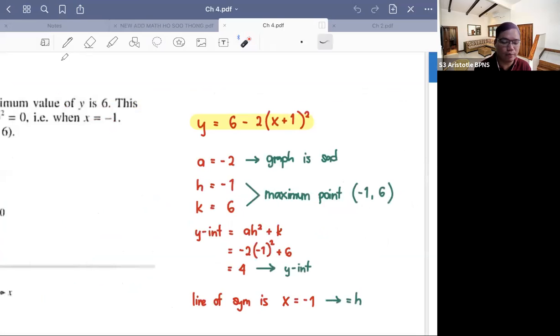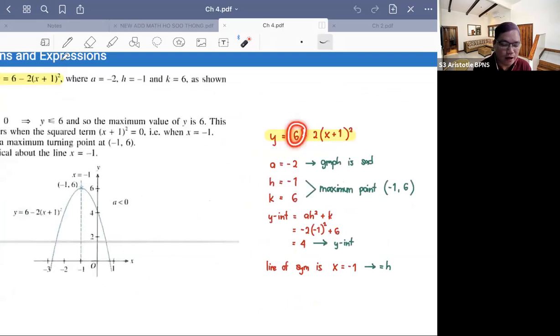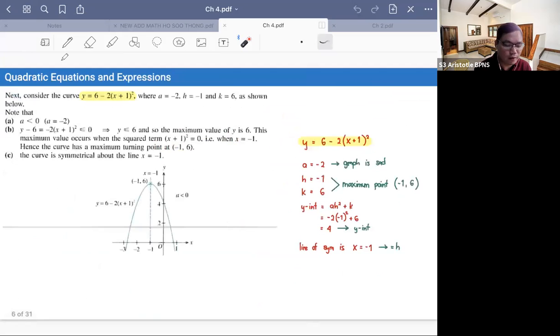So if this is the given form there. Okay. By the way, class, don't be confused if 6 is over here. If you're confused, you just move it behind the -2x plus 1 squared plus 6. It's just the same thing. If you're confused, you can do it like this. If you want to follow the format here, because this is the format, right? K is supposed to be here, but in that second example, it was in front of this. Okay, but it's just the same thing. All right. So anyway, okay.